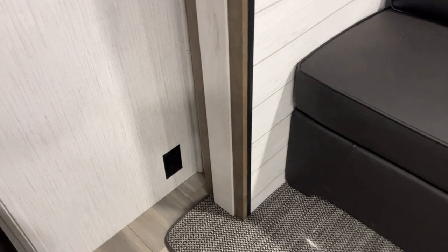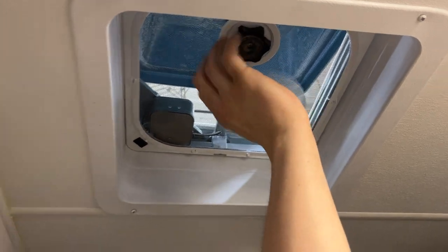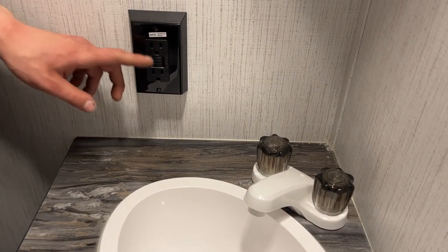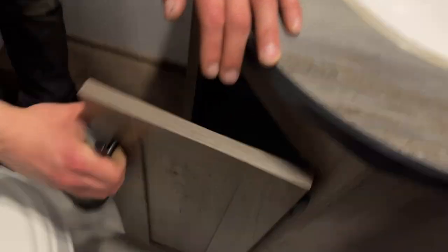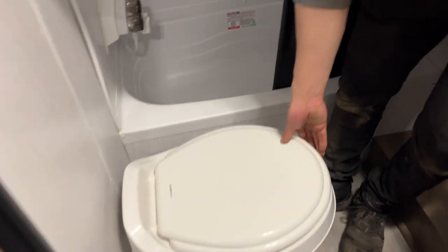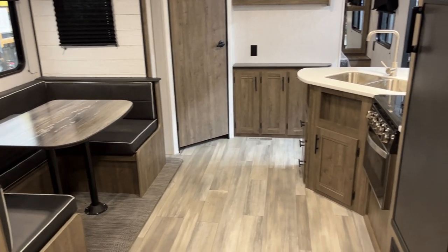There's an outlet straight down from the thermostat. In the bathroom, the light switches are right on the wall — the one on the left is your light, the one on the right is your ceiling fan. Open up that vent for the fan. There's a medicine cabinet, and a GFCI-protected outlet — test on the bottom, reset on top. If you have outlets that don't work, that's the first thing to check. Hot and cold water and storage below. The toilet just flips open and you get your water control on the right side. In the shower you get a standard head and hose with hot and cold water. That's about it for this unit — if you have any questions, give us a call at 204-237-1772.